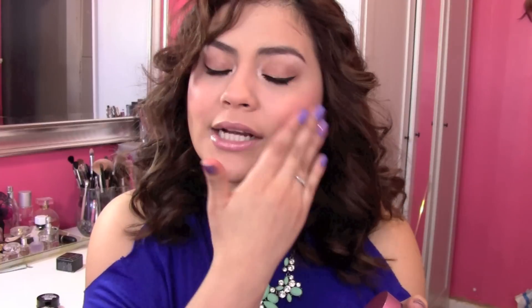What I do is put this on pretty much everywhere I have texture or pores — right here, here, a little bit on the sides of my nose, right on my chin — and I just work it in. I let that sit for about two minutes before I apply my foundation. I really let it get worked into my skin and then I'll apply my foundation, whichever one. I've used it with different foundations — my Revlon Colorstay Whipped, which is one of my favorites from the drugstore.